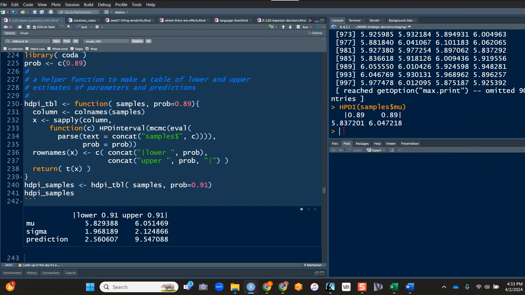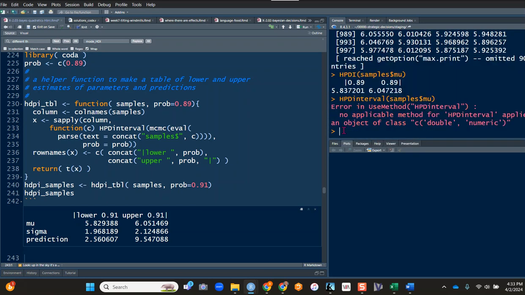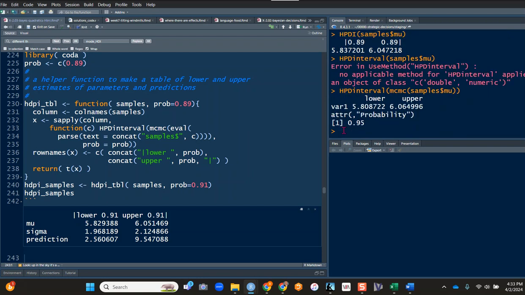That's the McElreath version, and this is out of coda, which is what McElreath uses. And I can't use it because I have to do something else. I gotta make this MCMC of that in order to finish my little, there we go, lower and upper.